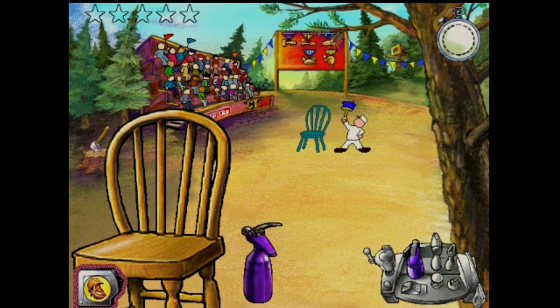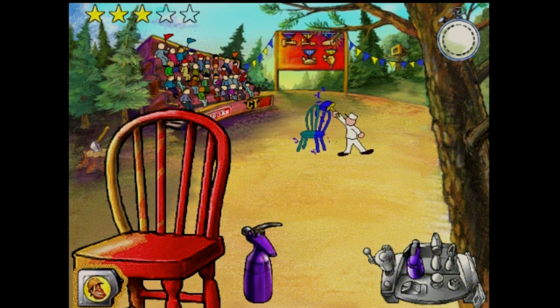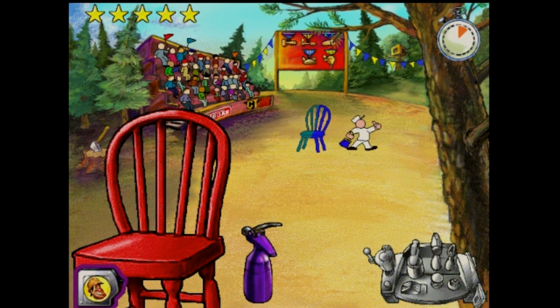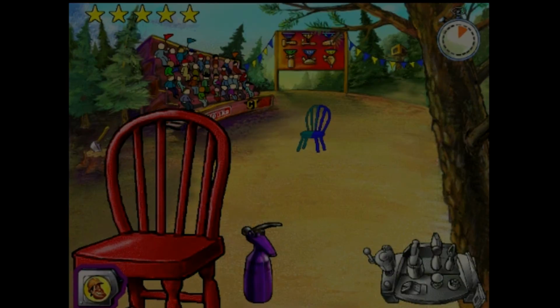Aha! Today is the chair painting competition. Give the paint sprayer a few practice squeezes. Ready, set, go! Congratulations! You did a great job today!